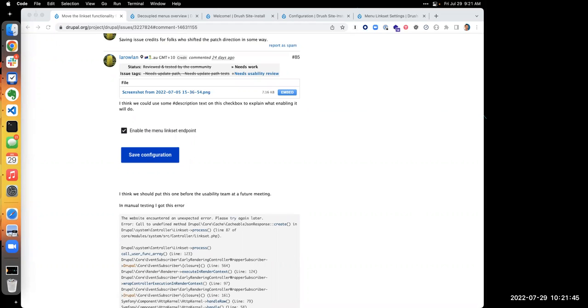Another option is just a link to the documentation or the internal help page. Another was my suggestion, something about providing JSON data at this endpoint. And then there's what Aaron wrote in the chat: enable this to make the JSON links available at the API endpoint. Ralph, go ahead.